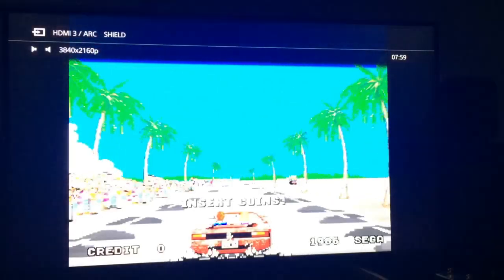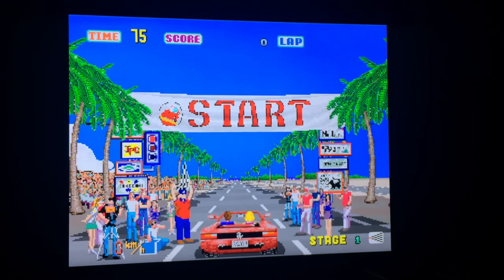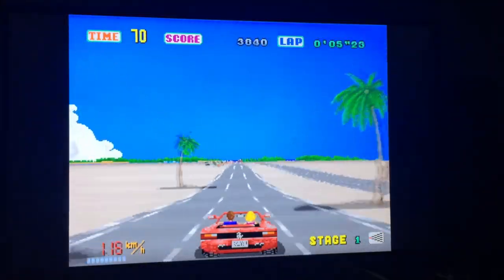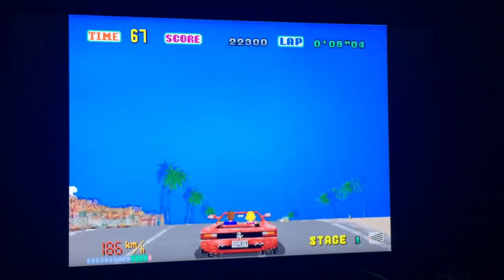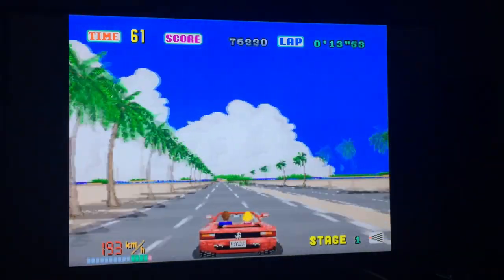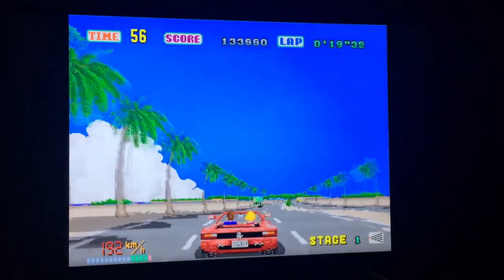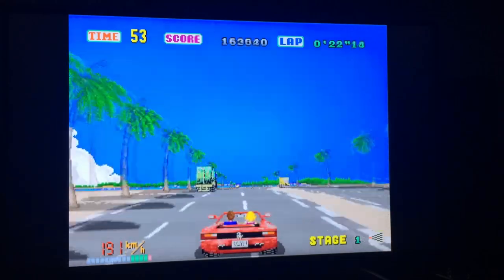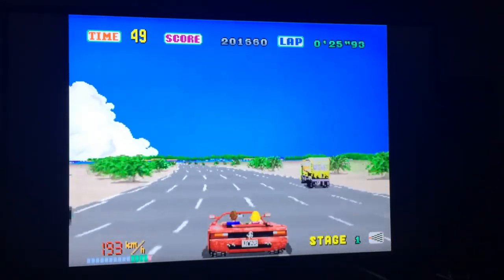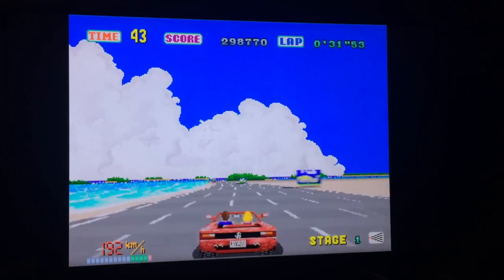Let's not spend too much time on that, although it is a great game. OutRun was on here and that worked well. I'm not configuring any of this — it's all on MAME 2003 and everything's working. Insert coin. And this works with the analog stick — different games seem to default to analog stick or digital d-pad. There must be a way of reconfiguring that because with RetroPie people do all sorts of things with their own custom controllers.